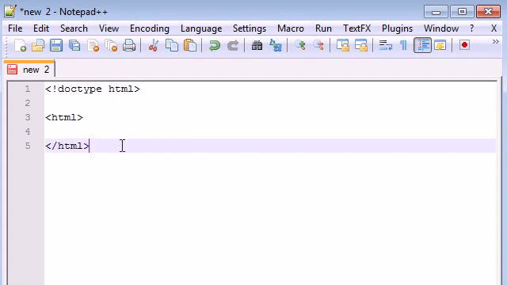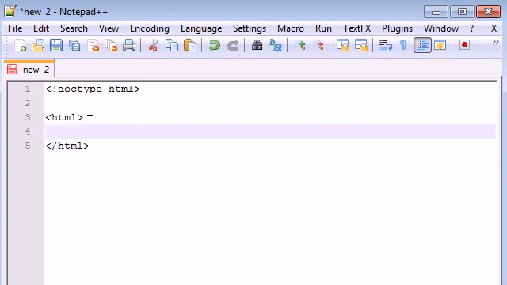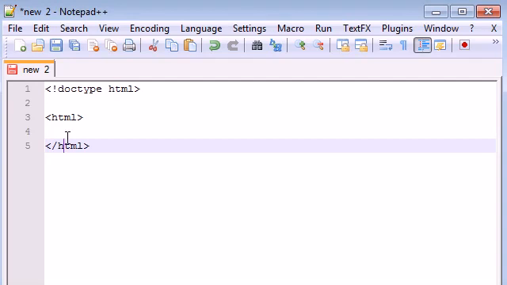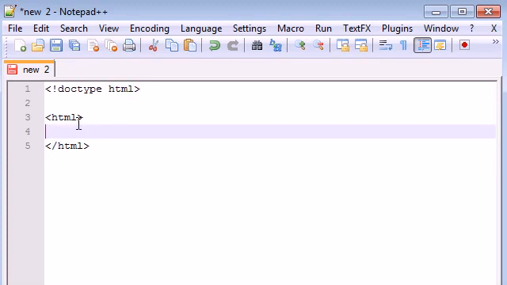As you can see, I have two HTML tags slightly different, and now you're saying, what is going on? Well, the HTML tag pretty much tells your browser, alright browser, I'm about to make a website. Anything I put in between here is going to be in my website. So this tag means I'm going to start here, and this tag with a little forward slash means I'm going to finish here. That is the basic structure for a beginning and an ending tag. It's less than, the name, greater than, and for your ending it's a less than, slash, the same name, greater than. So that is a basic HTML tag.